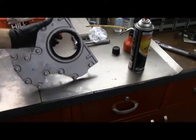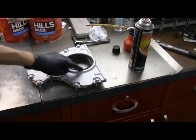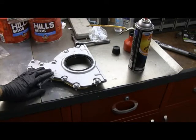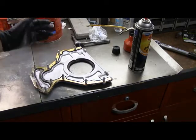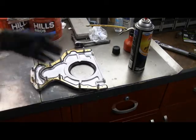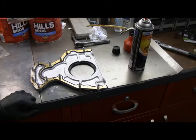So this is a rear cover. I actually ended up buying a complete new rear cover as opposed to just buying a seal, which is what I was going to buy for the old one. There's really nothing wrong with the old cover, but I needed a seal and a gasket, and believe it or not, it was almost cheaper to buy this one all completely assembled with screws in it and everything. So I went that route.